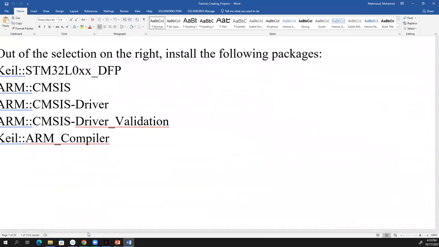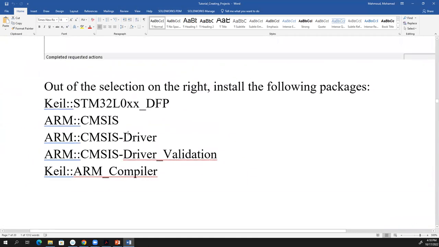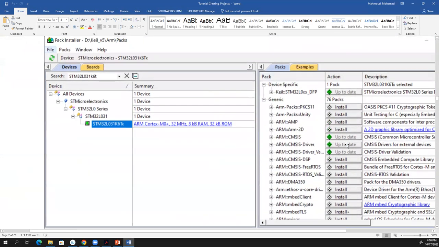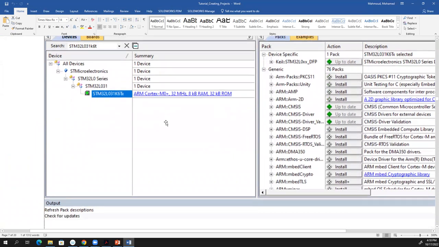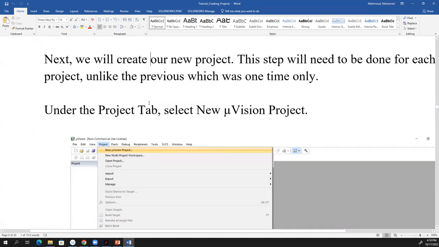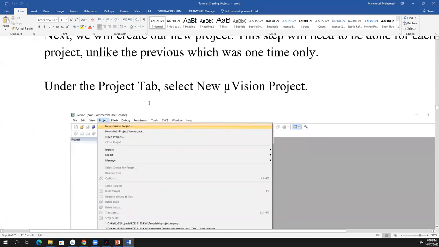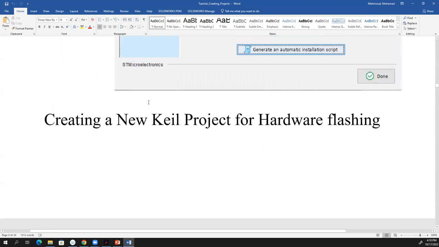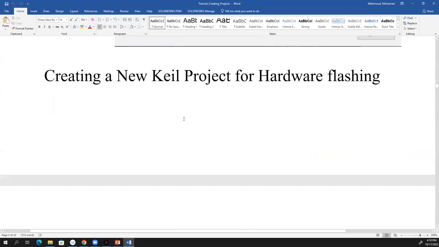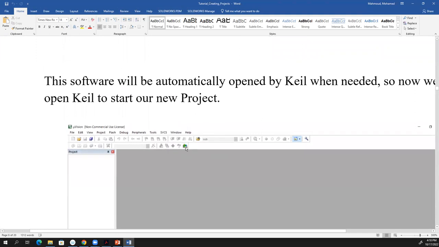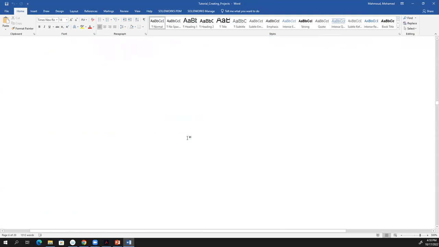This is what you need to download: this one, this one, this one, this one. You can find all of them here. If they are not downloaded, make sure you download all of them. Once you do that, you are ready. So two things now you have to do, guys. Number one, you have to install this program. Again, this is only the first time. Also, you have to make sure you download the software of our microcontroller here.